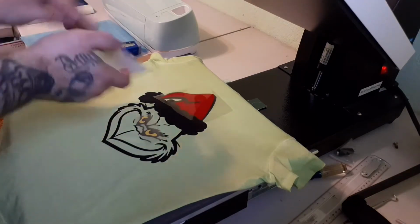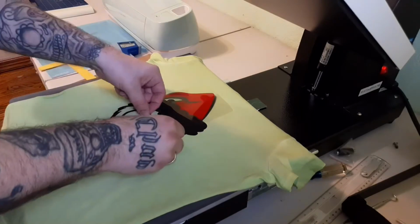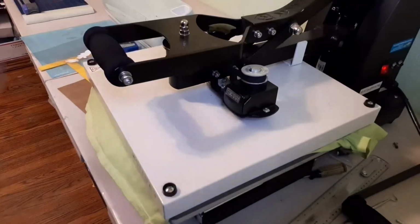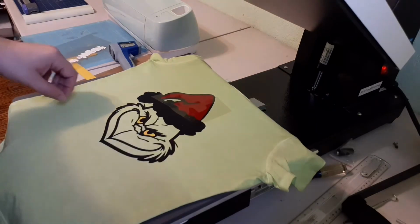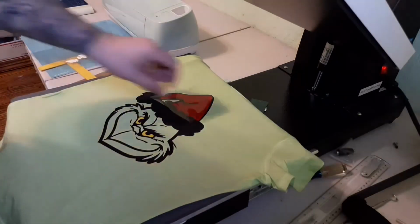pressing this without using a Teflon sheet. I forgot to cover the black vinyl, but luckily nothing happened to my press, so it's all fine. I just don't recommend you doing that. I wouldn't want you to get it all over your heat press and then press a shirt and have that vinyl come off. So the yellow sheet came off already.